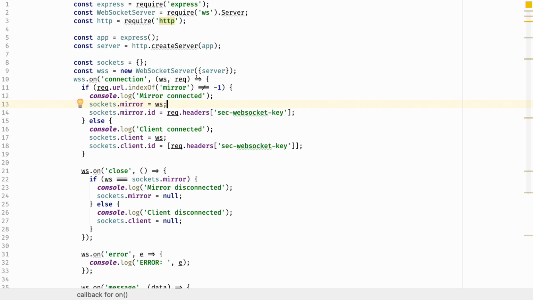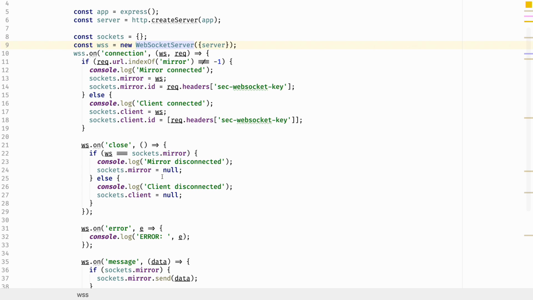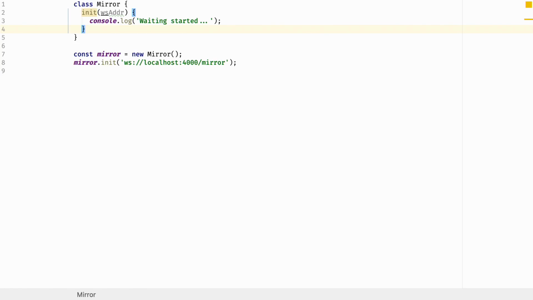You're going to see the Express server and the WebSocket server. On message, I'm sending it to the mirror. It's a naive solution, only one-way direction, but it's for the sake of simplicity. And this is the mirror that we're going to project everything to.